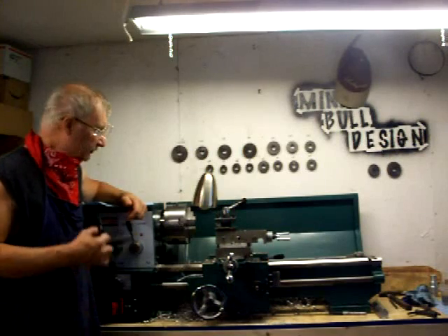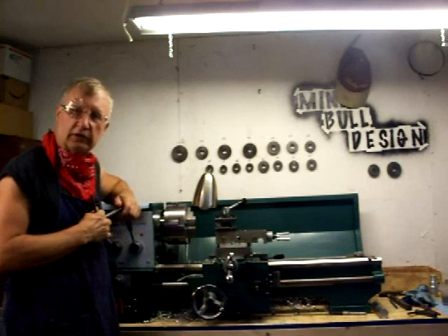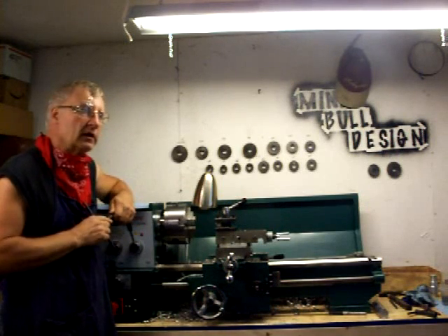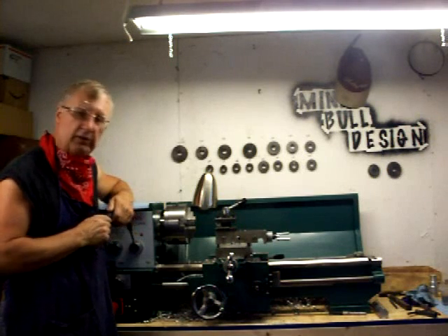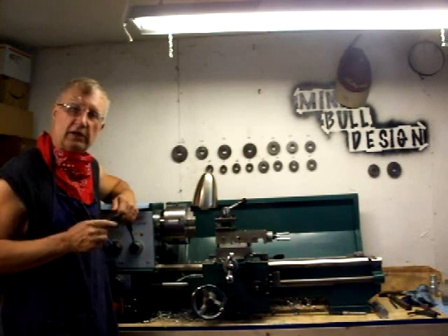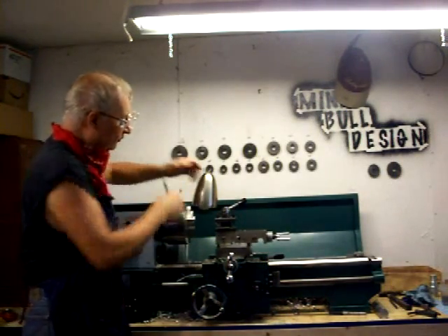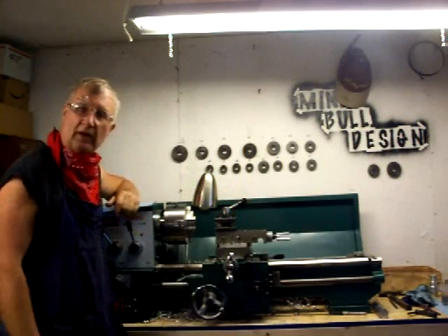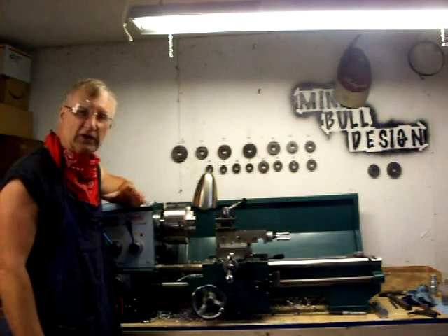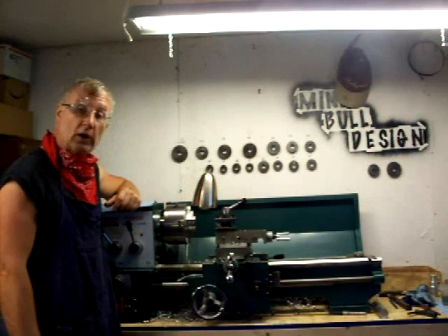This is a medium-sized lathe — it's 12 by 24. I've named this lathe Blondie. Where I used to work at Osram, in the back of their machine shop, they have a lathe that's probably at least four times as big as this one — a really big engine lathe. It had a certain feel about it: the way the chuck cycles, the tool holders, the general look and sound. This lathe, although nowhere near that big, could be its little brother. It really reminds me of that LeBlond lathe, and this is surprisingly, for a Chinese lathe, quite a nice lathe.